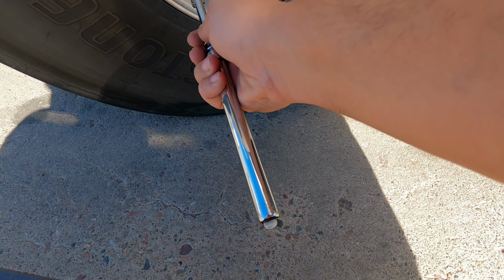I'm going to do a separate video for the in-cab inspection. It'll be too long of a video for me to combine both the exterior and the in-cab inspection. A lot of people, at least in my class, when they fail the pre-trip, it's because of the in-cab inspection. A lot of critical failures in there. So I want to do that in a separate video. All right, so after this video, go check out that one.